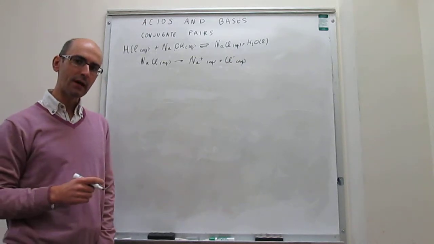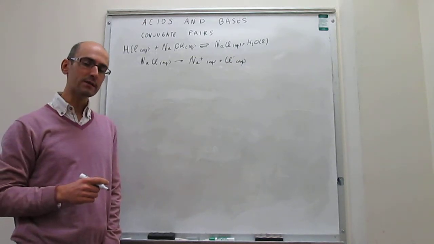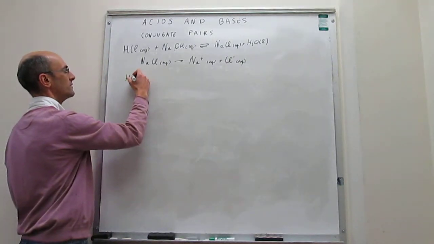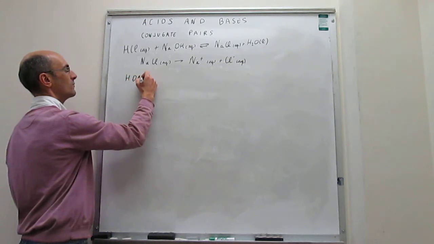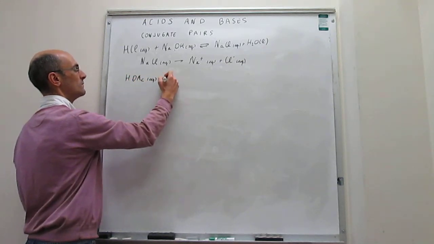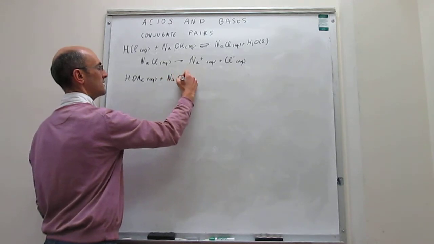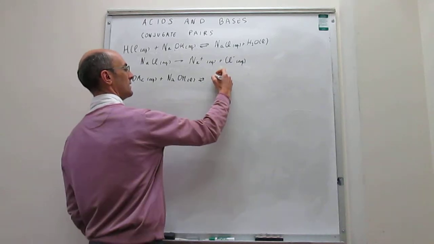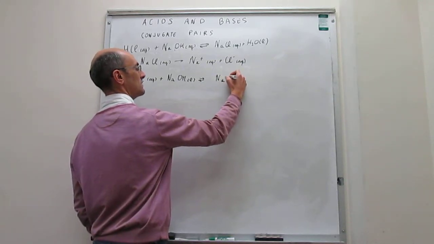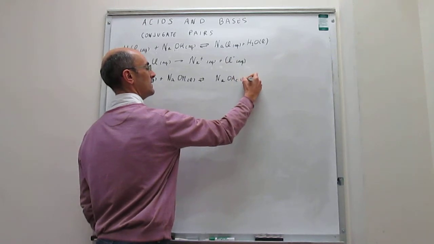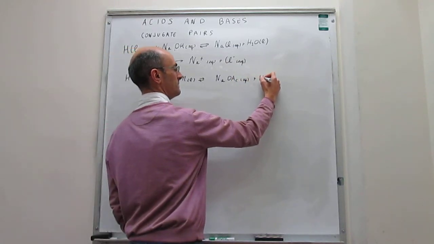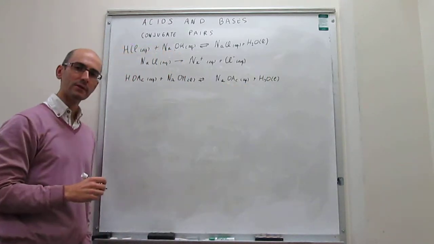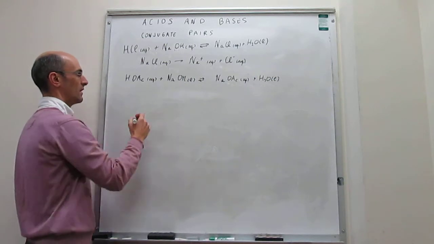Let's try to do the same thing now, but mixing a weak acid with a strong base. Okay, so we can take acetic acid, which is a common weak acid, and then we're going to mix it with a strong base, sodium hydroxide, and of course this generates a salt, which will be sodium acetate, and then water. Now we do the same thing, we take a look at the salt and see if the resulting solution will have any pH or not.